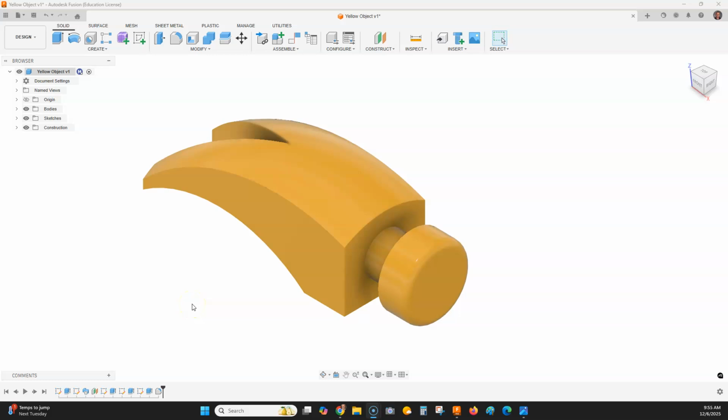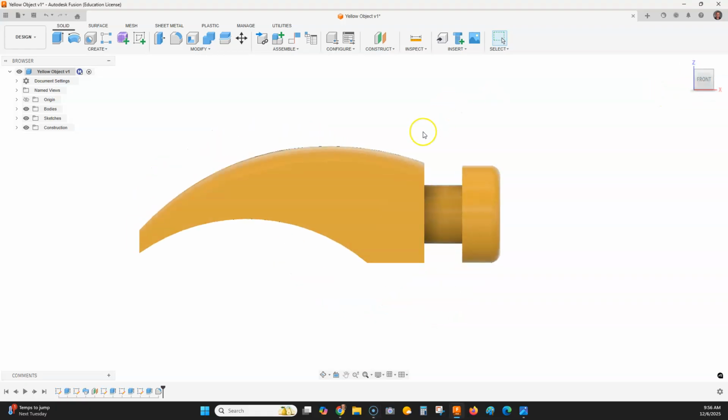This is a video for how to go about creating some complex sketch geometry via geometric construction, and also how to do a sweep cut in Autodesk Fusion. You'll notice that we have this object here that has some curvature on the top that we might not necessarily be able to get through a fillet. And then we also see some complex geometry here.